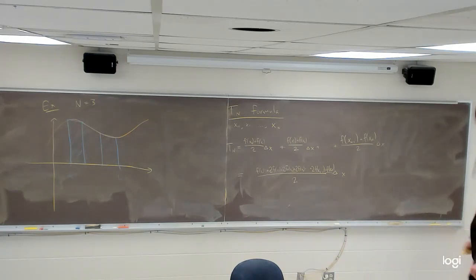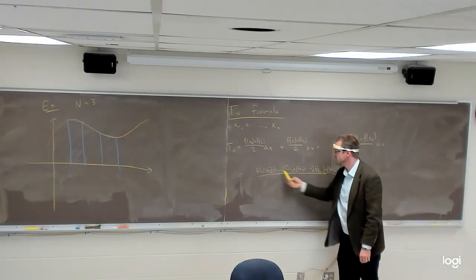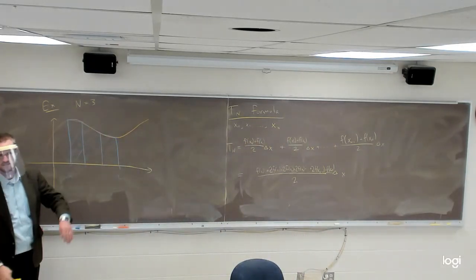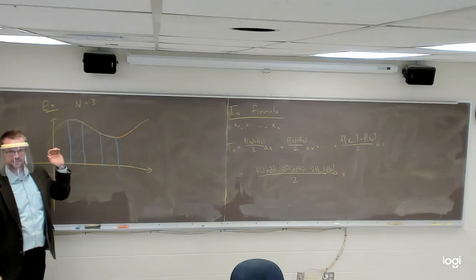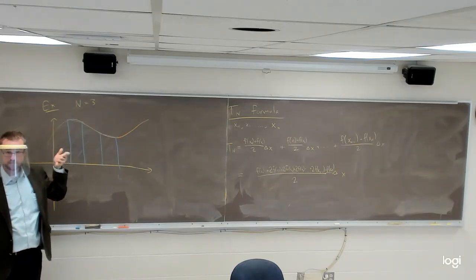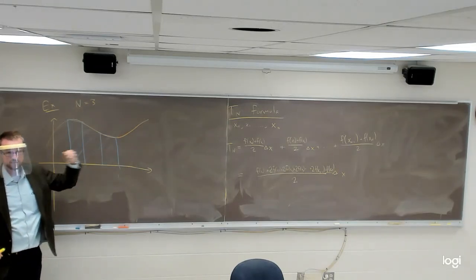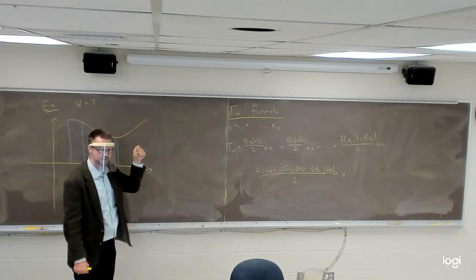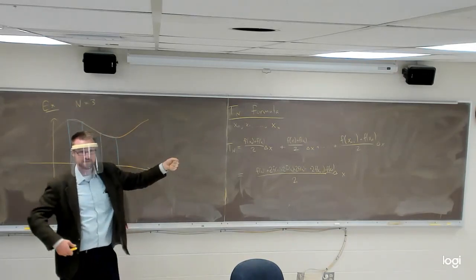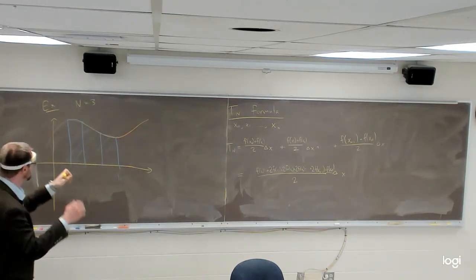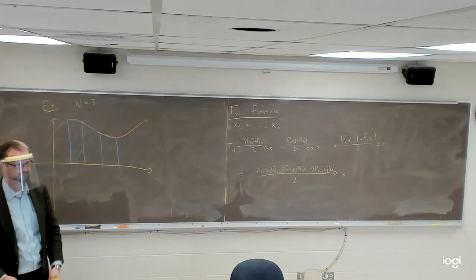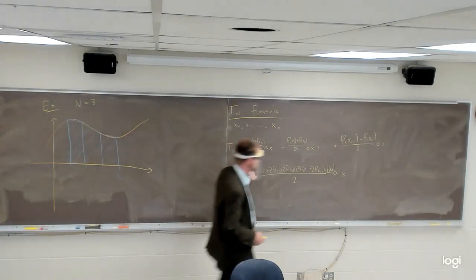So relative to each other, these y coordinates are being given different weights, different amounts of influence. Unlike a straight right, left, or midpoint Riemann sum, where you take your y coordinates and just add them up, here I'm attaching weights of 1, 2, 2, 2, 2, 2, 2, 2, 2, 2, 2, 2, 1, which make my very left and right points half as influential as all the others. That's one way to think about this type of expression.